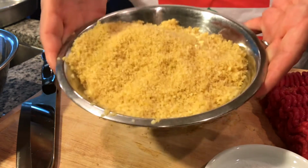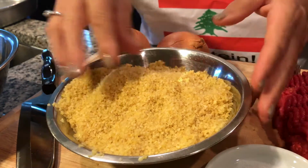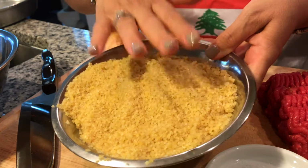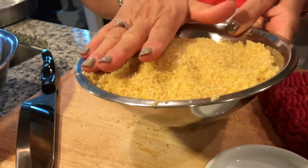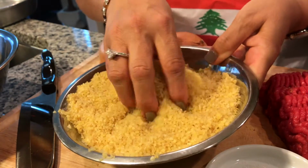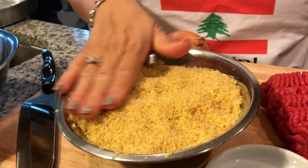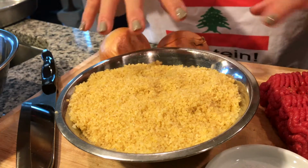Our first step is to soak our wheat germ. It comes in a jar that's hard. So what you do is you just bring the water to its level and then drain any additional water, and it just becomes soft to the touch. Usually done about 10 to 15 minutes prior to doing your mixture.